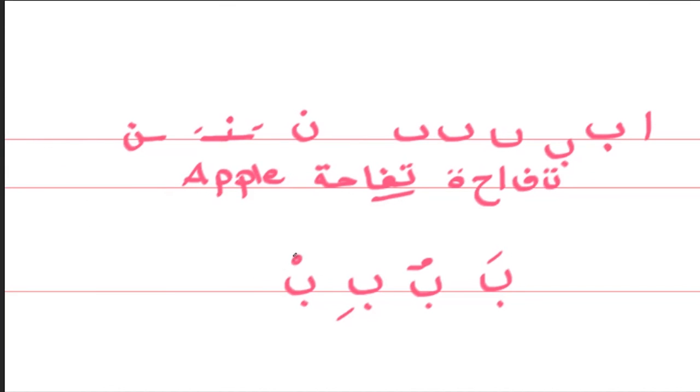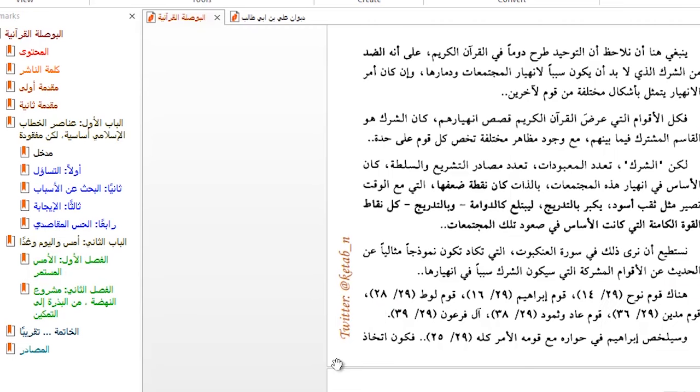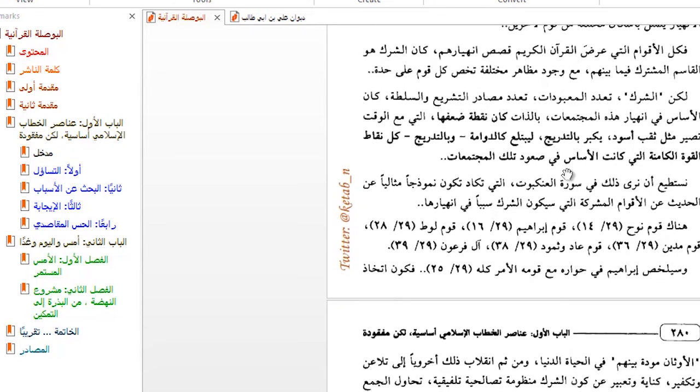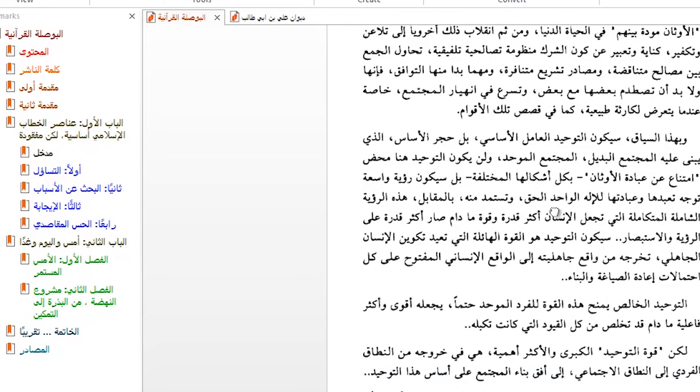So this is what we call harakat. If you look here in the book, here you don't see any little tiny marks, okay, maybe this, that's a fatha, we call it fatha. So the letter has to be a with an a ending. But you don't find it that much.